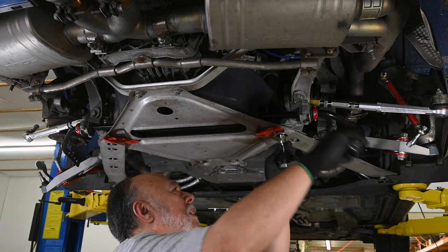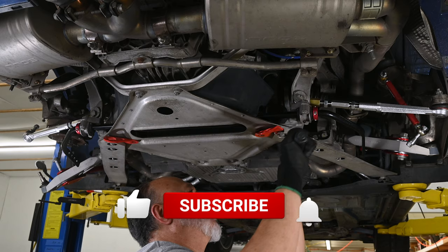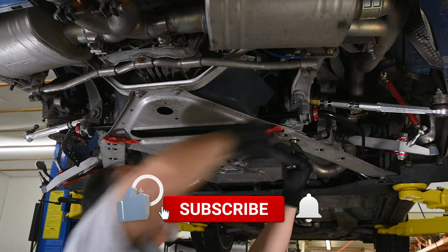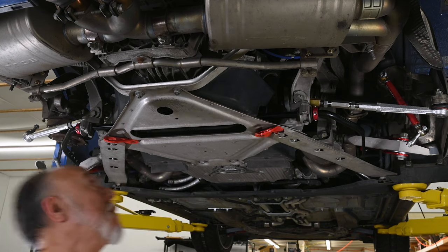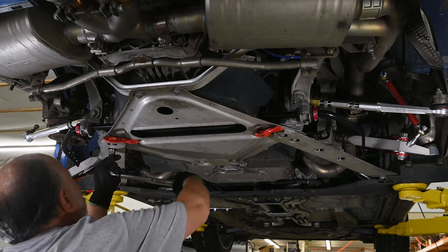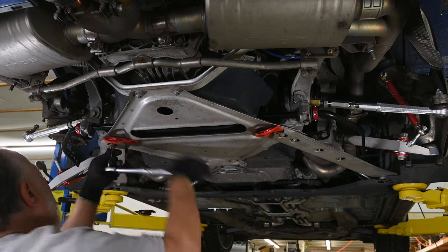Actually, I wasn't thinking correctly. We should probably leave these two loose so that there's a little bit of wiggle in this to get this lined up with that suspension brace. And then I'll tighten it up after I've got that in position.